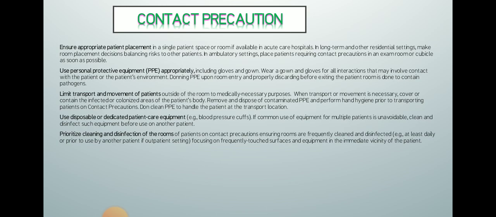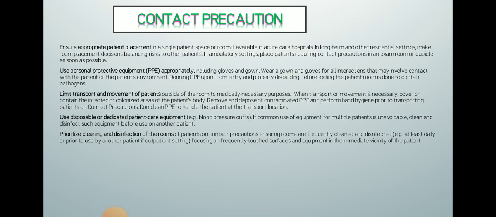Wear a gown and gloves for all interactions that may involve contact with the patient or the patient environment, and limit transfer and movement of the patient outside of the room to medically necessary purposes. When transport or movement is necessary, cover or contain the infected or colonized areas of the patient's body, and use disposable or dedicated patient care equipment, such as a blood pressure cuff.